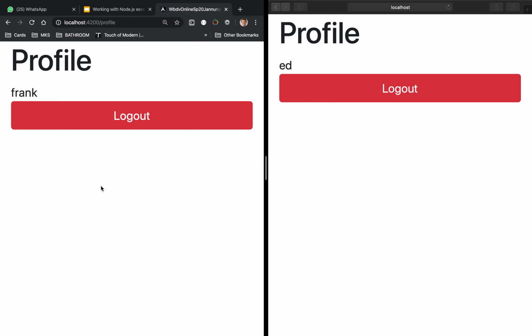And in this case, right now, the only thing that we're storing is the current user, but we are free to really put anything we want in the session. You could put entire objects, and that object might be a shopping cart, so that we can display Frank's shopping cart or Ed's shopping cart, and each one will have different products and different things in there, stored in their particular session.